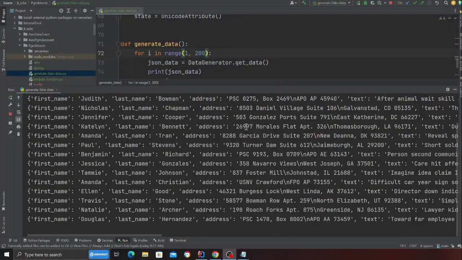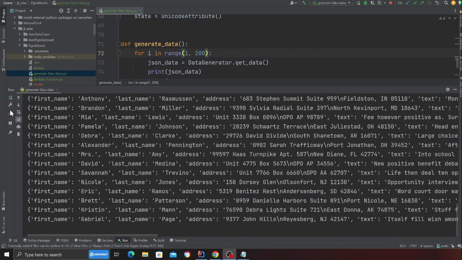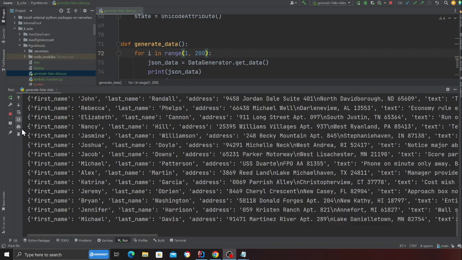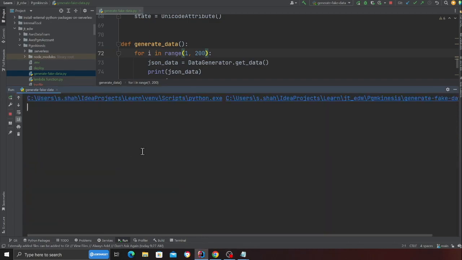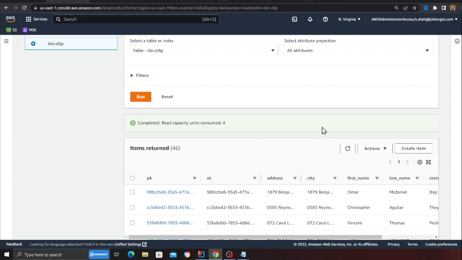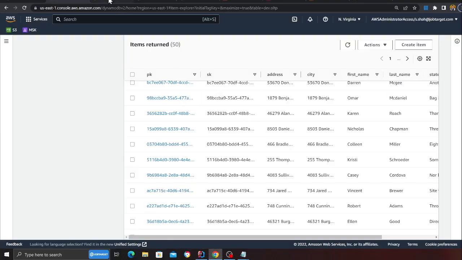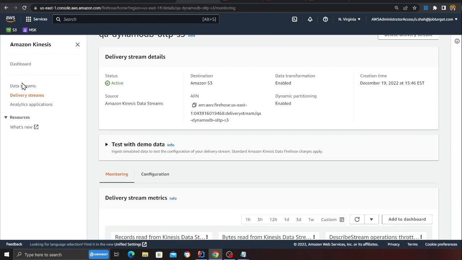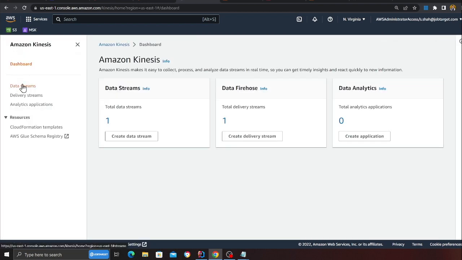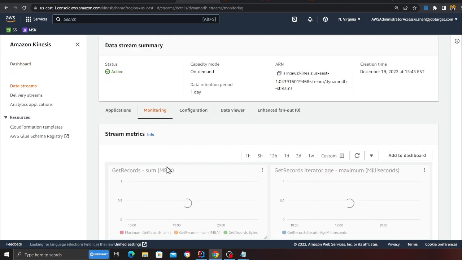Okay, so I'm going to run this job again. I'm again inserting a lot of data here, simply bombarding my DynamoDB with a lot of inserts. Again, these are very high velocity inserts that are happening in our OLTP database, that is our DynamoDB over here, right? Again, I'm going to run that. If you observe, DynamoDB can easily handle all this amazing traffic, right? That's great, but at this point I simply need to be patient, because as I was telling you, it usually takes time to get data. So the data stream, and that's why I said it's more batch oriented processing.